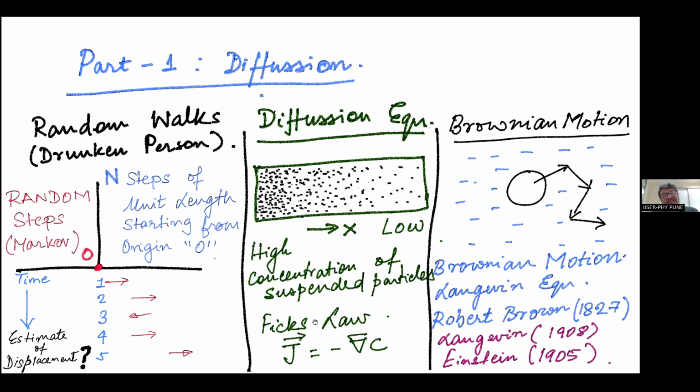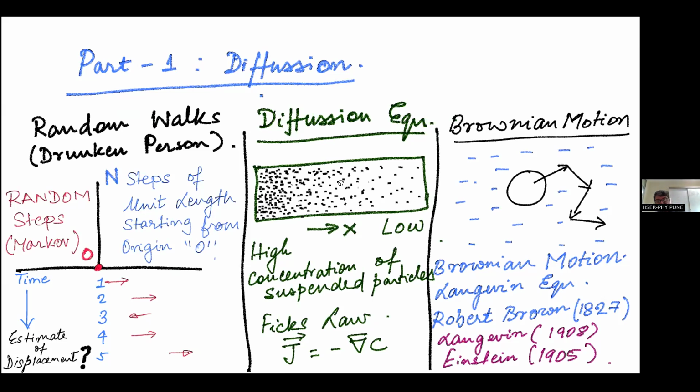And you have come across Fourier's law also, where again there is a phenomenon of diffusion, but that's heat diffusion, where on one side there is a high temperature and on the other side there's a low temperature. Here there's a particle current, but in Fourier's law you talk about a heat current, and heat flows from a region of high temperature to low temperature, and there the current is proportional to the gradient of the temperature. Here it is the gradient of the concentration of particles. So that's the phenomenon of diffusion.